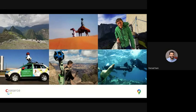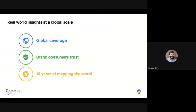Next slide, please. So to wrap up, it's only Google Maps that offers the breadth and depth to transform the way you leverage location intelligence to delight your users and transform your business. We have the most reliable and comprehensive global data sets covering 99% of the world across 200 countries and territories, 40 million miles of roads, and millions of public transit stations. Every day, 25 million updates are made to the maps to ensure our data remains fresh and accurate.